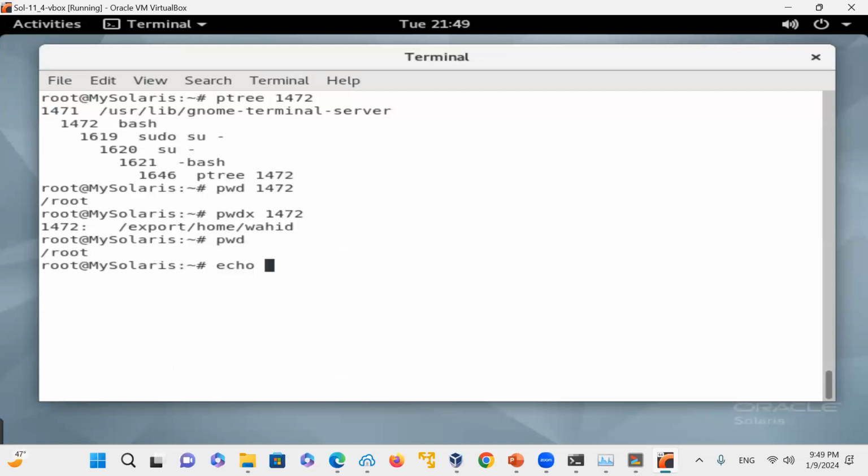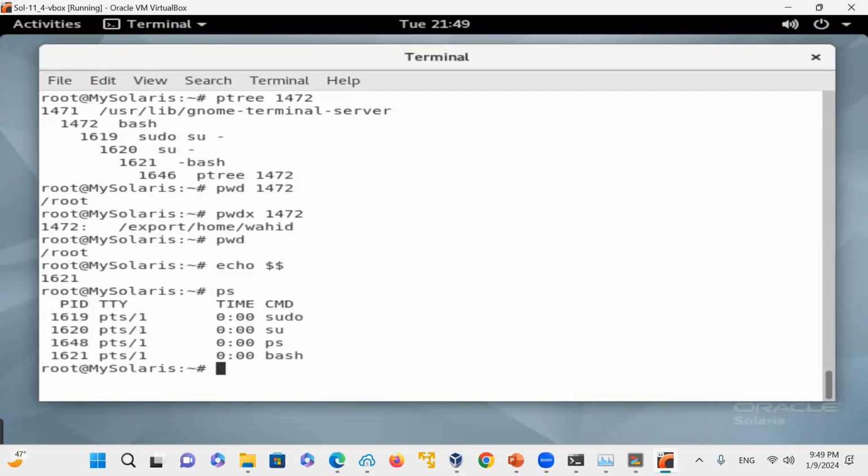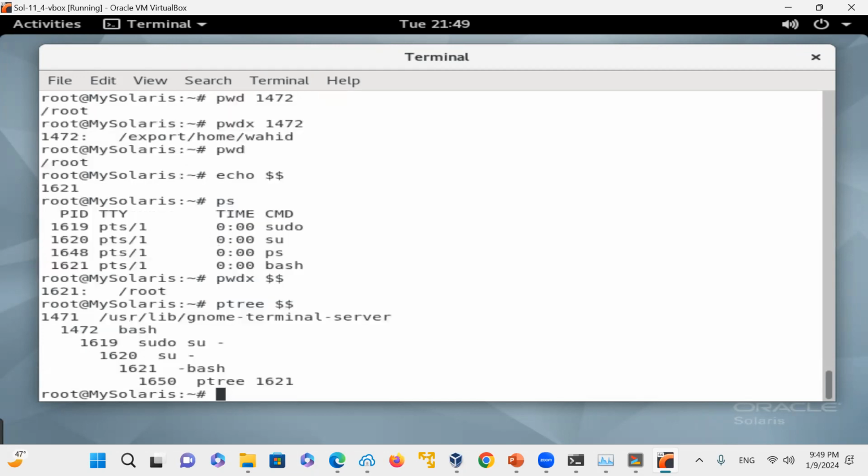So echo $$ is my current bash process ID, 1621. You can see I can also say pwdx $$, which would be 1621, and then if I want to get the ptree of it, I could get that for 1621 all the way to the top level, and below that one under the bash.